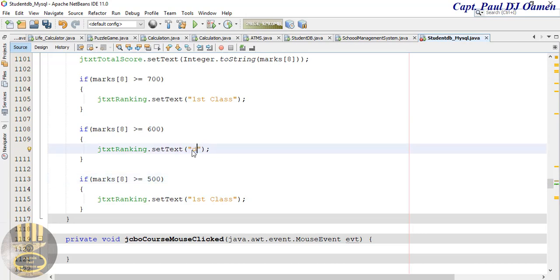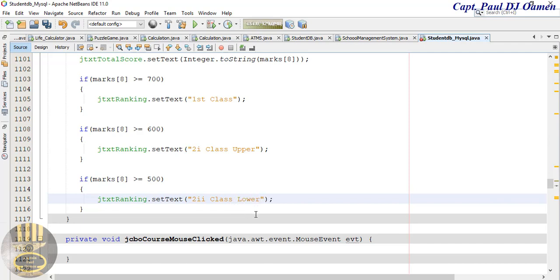Second, no, write it how it's written academically. Second class upper. There we go. And this is going to be second class lower, second class lower here.